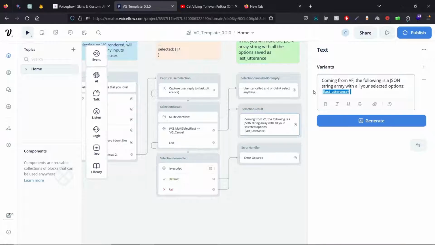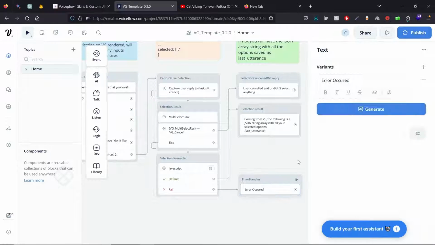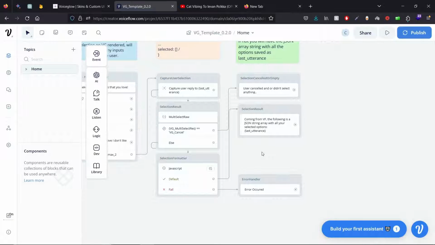And then in the last block, you'd take the last occurrence. The last occurrence has the JSON string with all of the options. You can just put that into Zapier, into Make. You can do, of course, whatever you want with it. And of course, if there are any errors, by the way, during testing, it didn't really give any errors, but just in case, of course, you'd need to handle all of the errors. But yeah, this is briefly how it works.